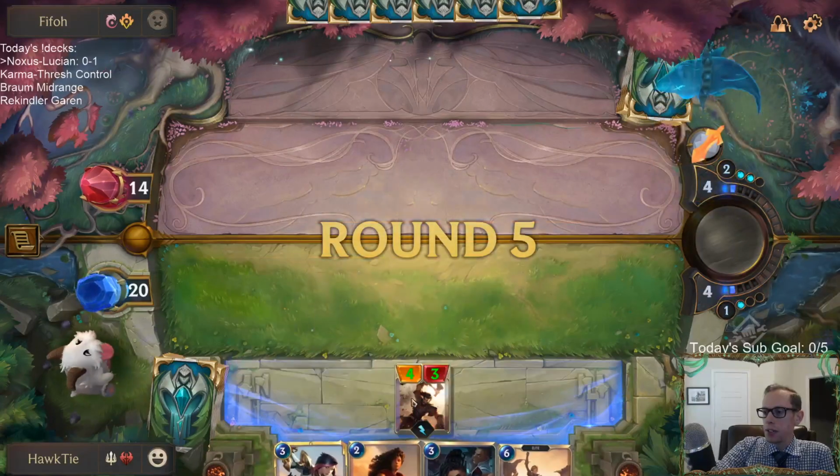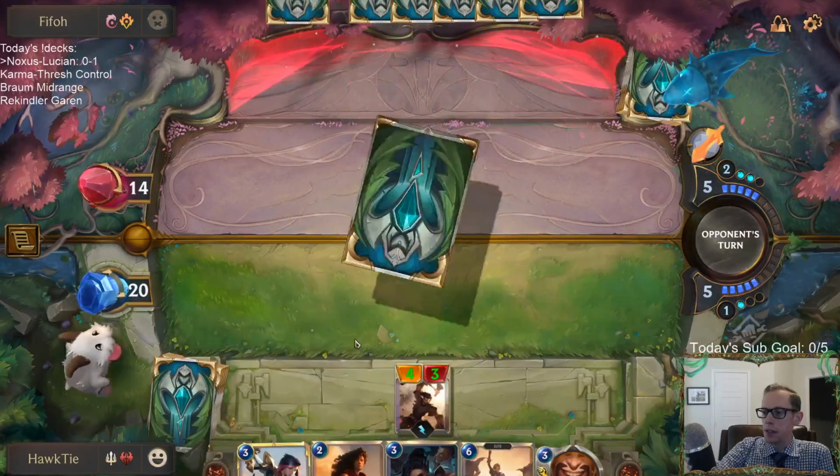Because they don't have great use for these things right now. This thing attacks for 4, so it attacks for the same as Senna.